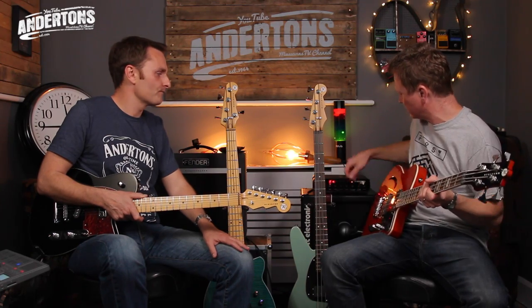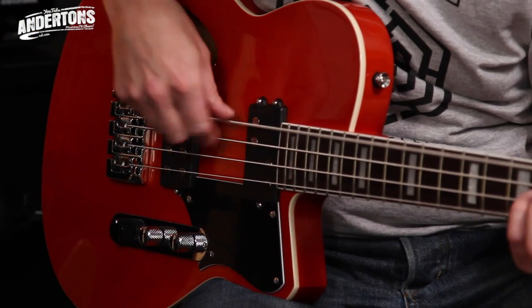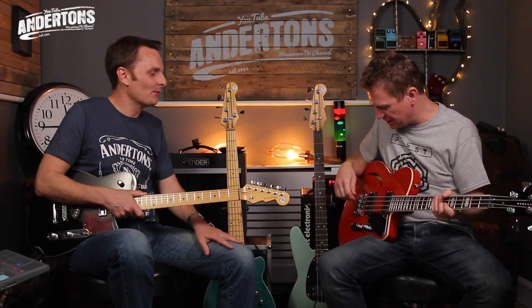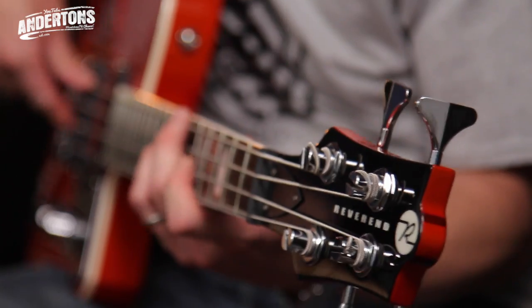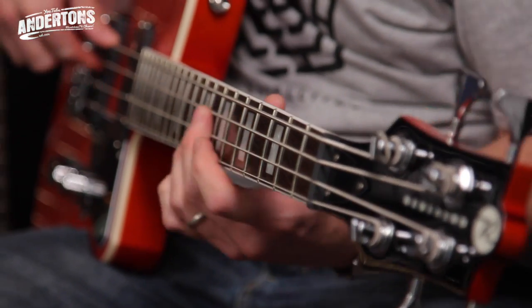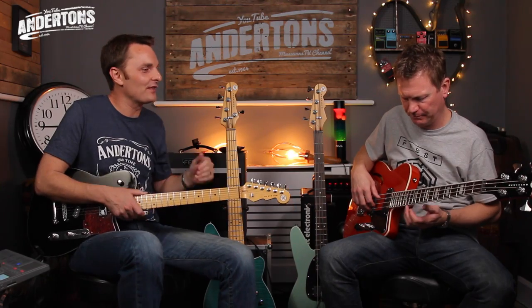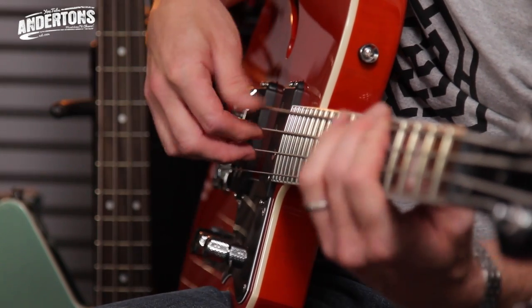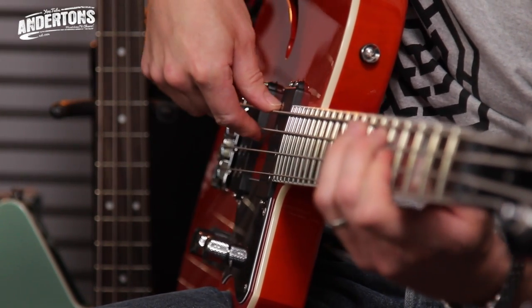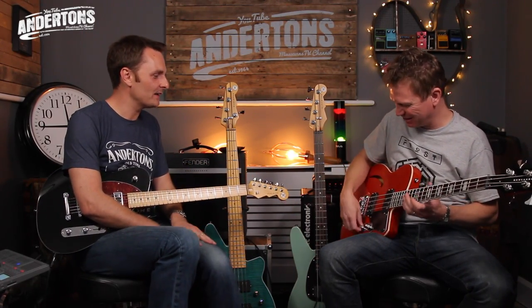I'm just tuning this one up because I haven't actually plugged it in yet. So, let's see what it sounds like. That's its debut. I'd expect a semi-acoustic to be, yeah, absolutely, much more like that. It's almost got a flat wound string kind of tone. I know they're not; they're round wound strings on there, but it's almost got that flat wound thudiness to it. Cool. Is that the tone all the way up? Yeah. Roll it off.